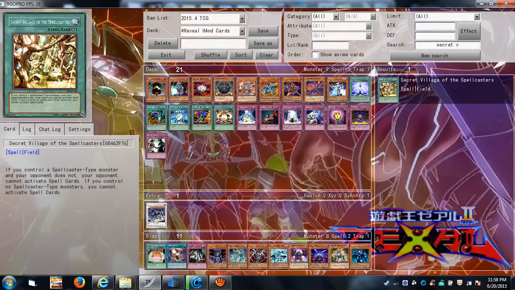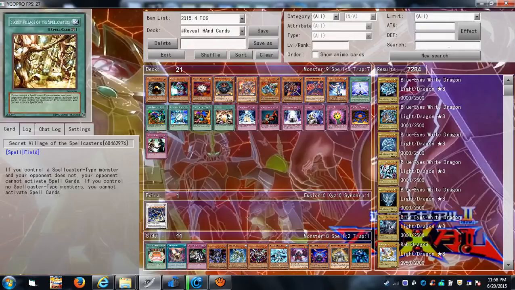That's what it looks like. Secret Village is a spellcaster. If you control a spellcaster type monster, your opponent does not control one. Your opponent cannot activate spell cards. If you control no spellcaster type monsters, you cannot activate spell cards. So make sure you have a spellcaster. Alright, so anyway, you get the idea.